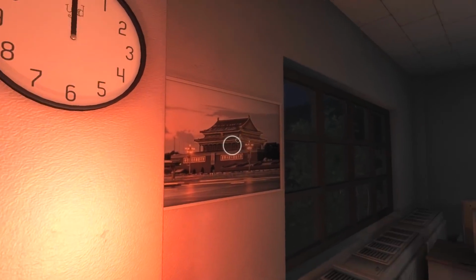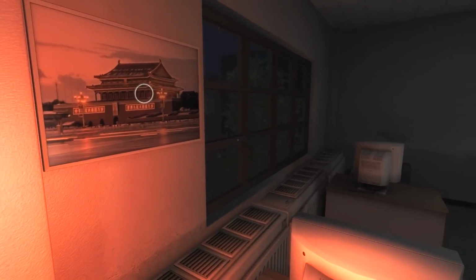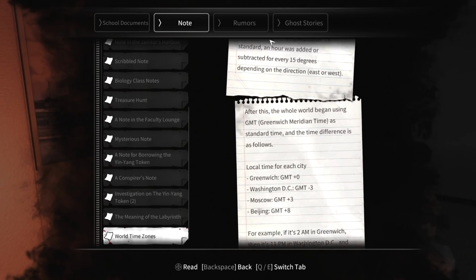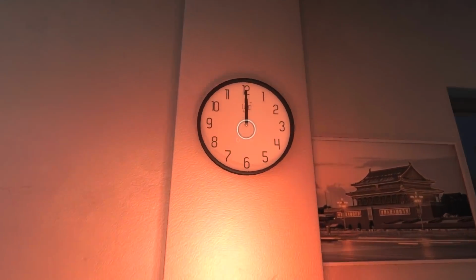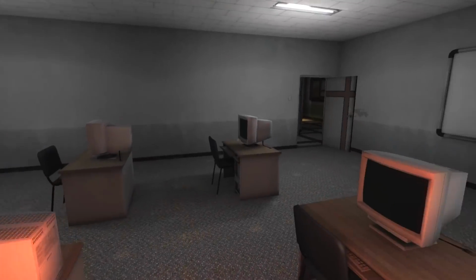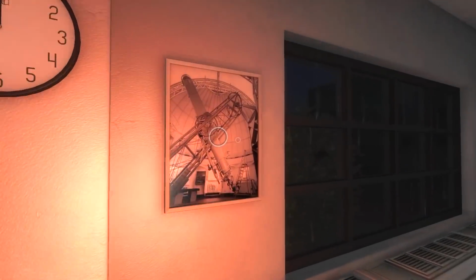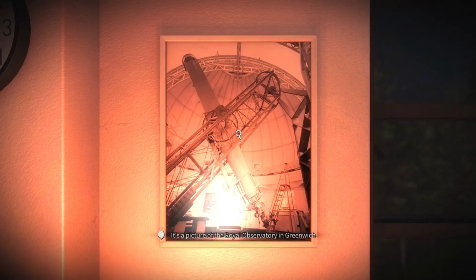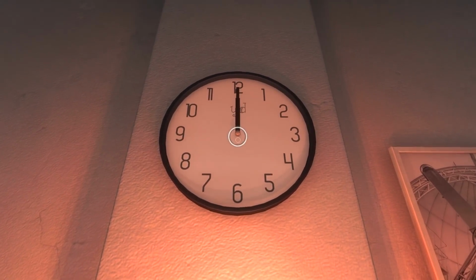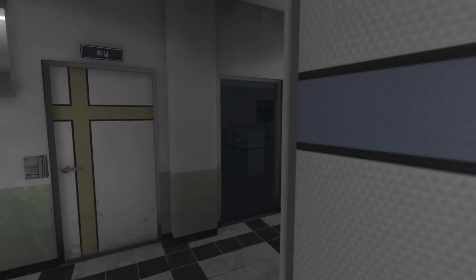So what I'm guessing we do here is find whatever clock Greenwich is set to, and then set the other clocks accordingly from Greenwich time. Like, you can see this one is a picture of Beijing. So this clock corresponds to Beijing, which means that if we go back to our documents, it would need to be +8 GMT. So whatever clock the UK time is for Greenwich Meridian time, we then change it to +8 on this clock. So let's find the clock for the UK time first. So this is the Greenwich clock. Okay, so this clock says 12. So that means we need to set the Beijing clock to +8. So let's go and do that.